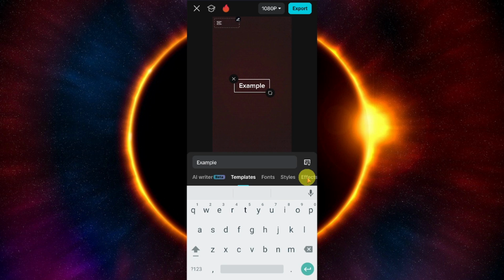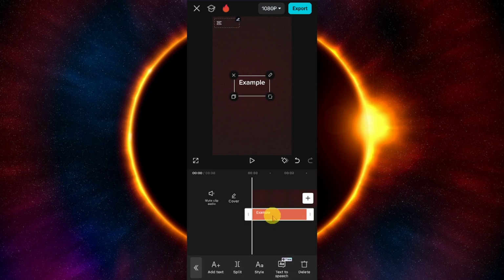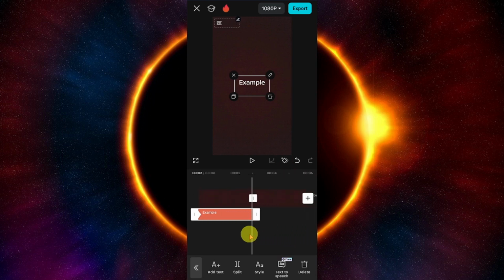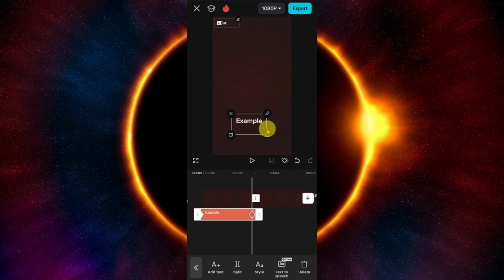And then the next thing that we need to do is to go again on the homepage of this layout. And then after that, just click this one right here on the timeline, and then you will see this diamond icon right there, which is the keyframe. All you have to do is to click this one, and then let's say, for example, that we're going to put this one right here, and we're going to make this bigger right there, like that, for example.